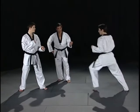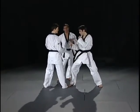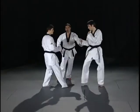Skip forward. Two. He kicks. Three. He skips backwards. Kick. And kicks. So that's an important combination. Then he sets up a little bit.